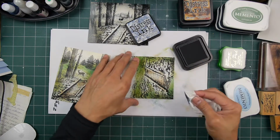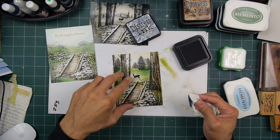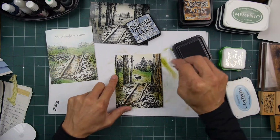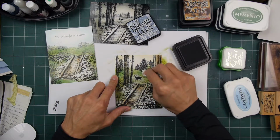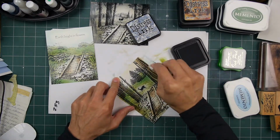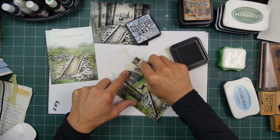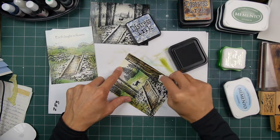Okay, now I'm adding this down to my grass, just to give a little bit of continuity between sky and grass. It looks pretty good. Blue is a component of green, so I want some of that bluish gray on that tree. It's just kind of adding a little bit more tone like that.